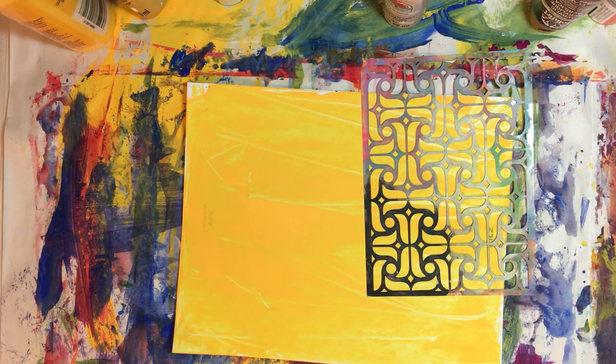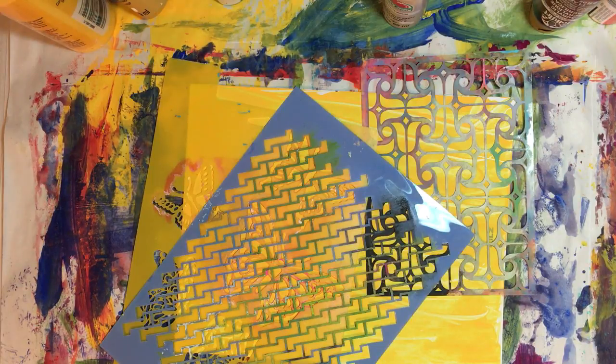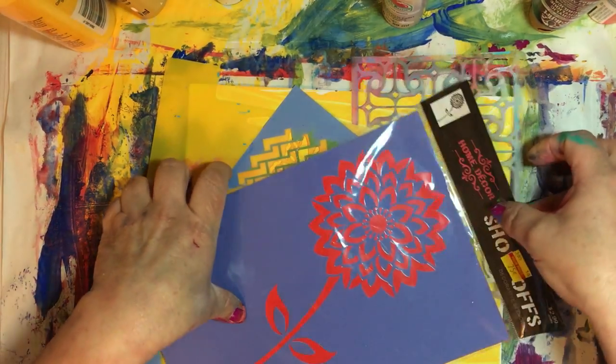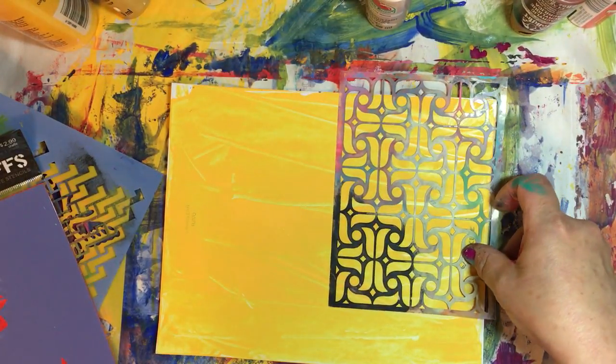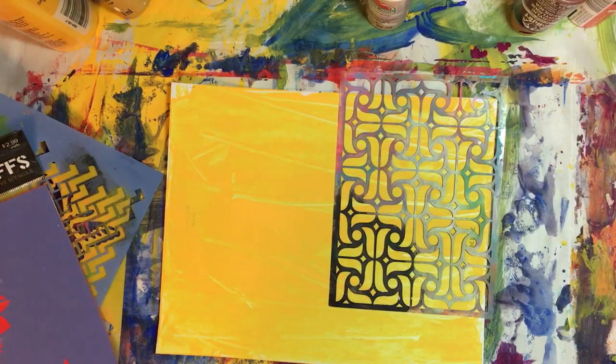So what else? This one, one of my favorite little butterflies. This one looked like a bunch of tire marks ran over something. I haven't tried that one yet. I like that one. What do you guys think? This one, yes. But maybe first, put a little bit of a background. So what should I do as a background? A very light blue. How about that?